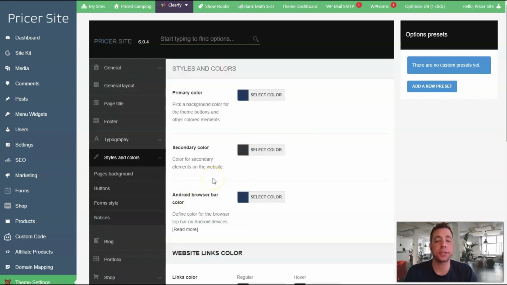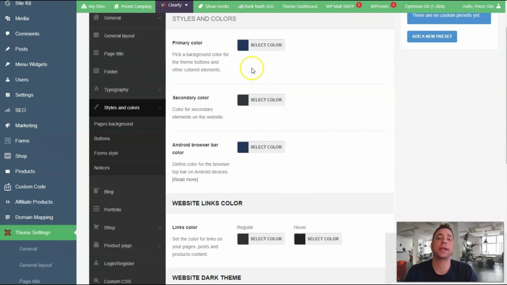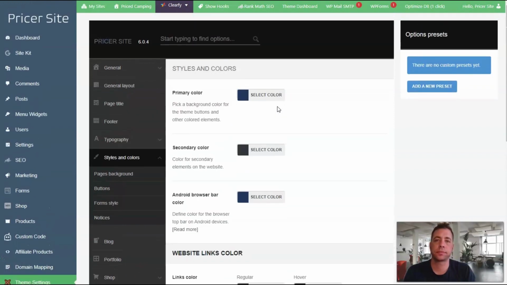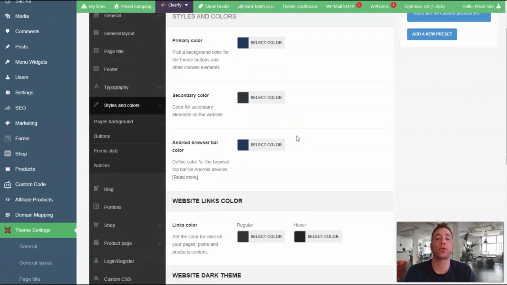Styles and color, next tab, and this is going to be the default colors for the website.